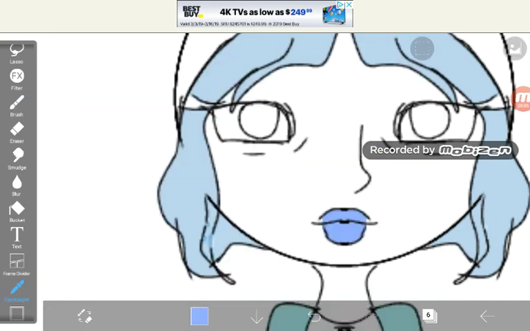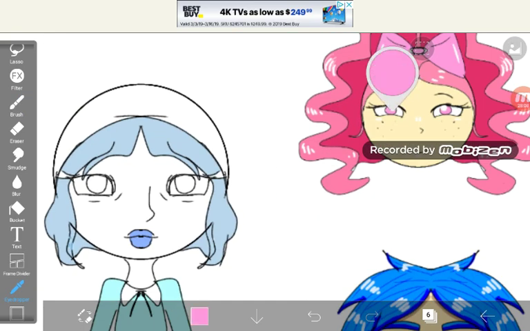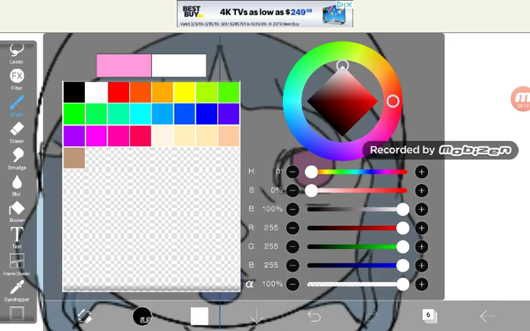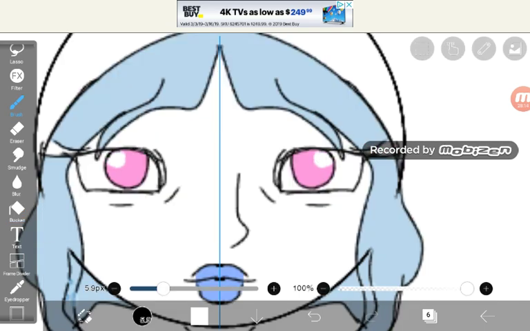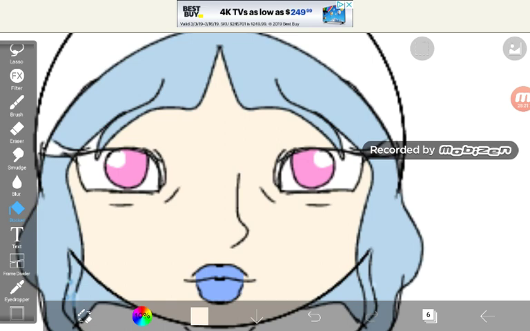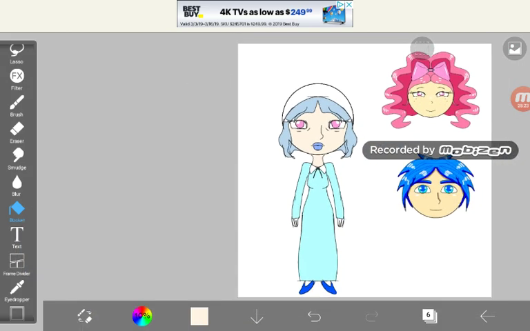Give her her pink eyes that she always had. And her skin tone's gonna be paler. And everything is done. There we go. There's the elder.